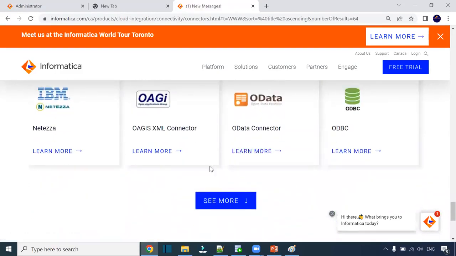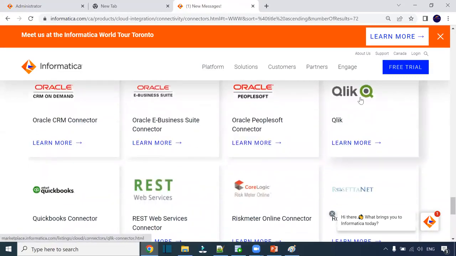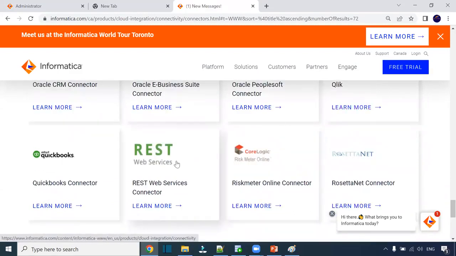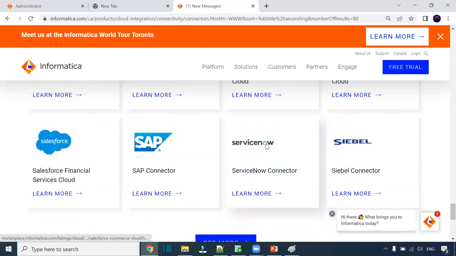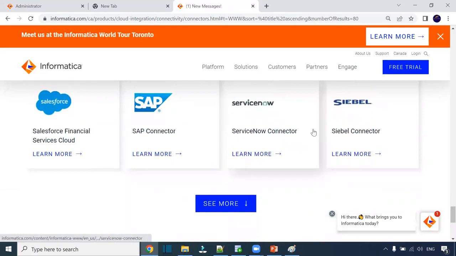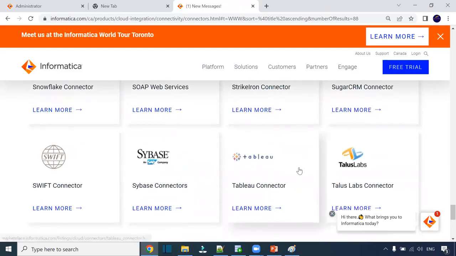We have ODBC connection, Netezza, and Oracle. You have QlikView, Qlik Sense, and REST web services, which is for REST API. Salesforce, SAP, ServiceNow, Siebel. Like this, we have a lot of connectors.